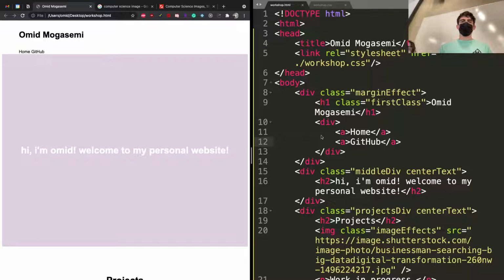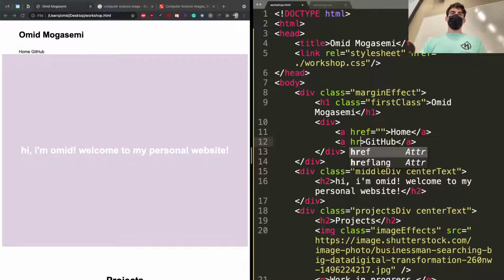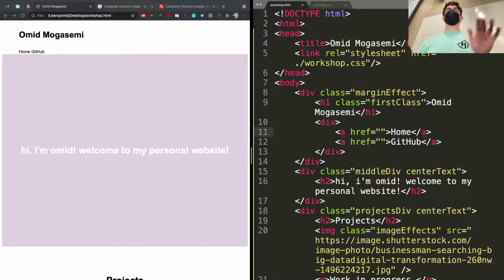Clicking on home or GitHub does nothing. And that's because we haven't completed the A tag. So the A tag takes an argument called href, okay? And there's sort of two different things that you can do. So this home, just for the sake of an example, maybe I want it to not link anywhere at all. There are actually some specific use cases for this. You'll learn them if you ever do a tutorial on interactive scrolling, or making a page where you click a button and it scrolls up and down, if you guys have seen those.